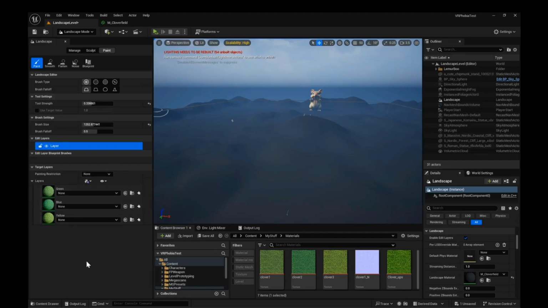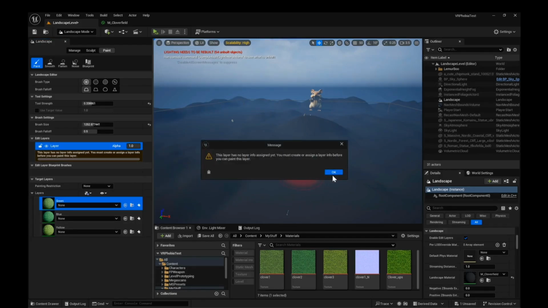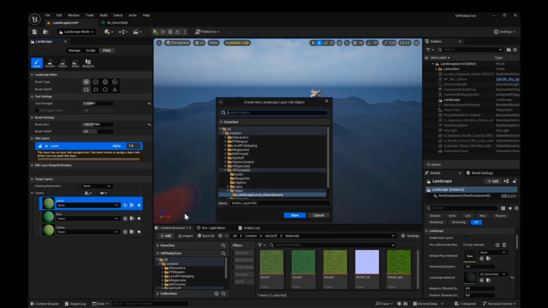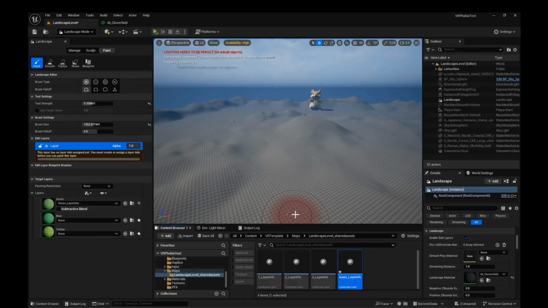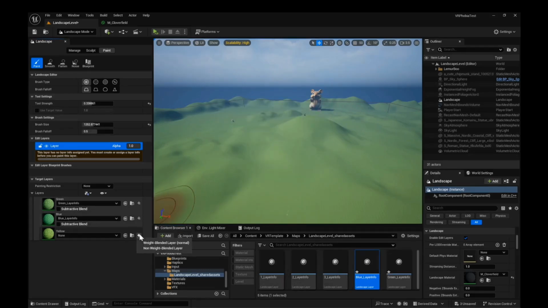All right. Now, those are our three layers that we just created, clover one, two, and three. Now see, it won't let me do anything quite yet because there's one more step, and that's to click these pluses and select the top choice that you have. And I don't know, weight, layered, some blending, whatever that is, I don't.